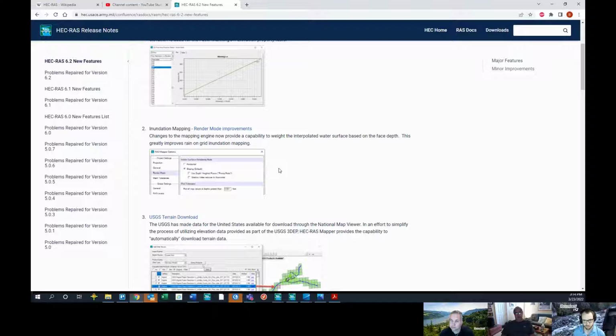But when you have rain on grid, let's say you have a rill, a kind of a V, and you have some overbank that goes way up. When you have rain on grid, all of a sudden you have a water surface in every cell, but it's shallow. So every cell says, oh, there's water, I can connect it. And you get these fill-ins of a rill that are way more volume than is really there, just because the sloping rendering mode is connecting water that it shouldn't be connecting because of the steep terrain slopes.